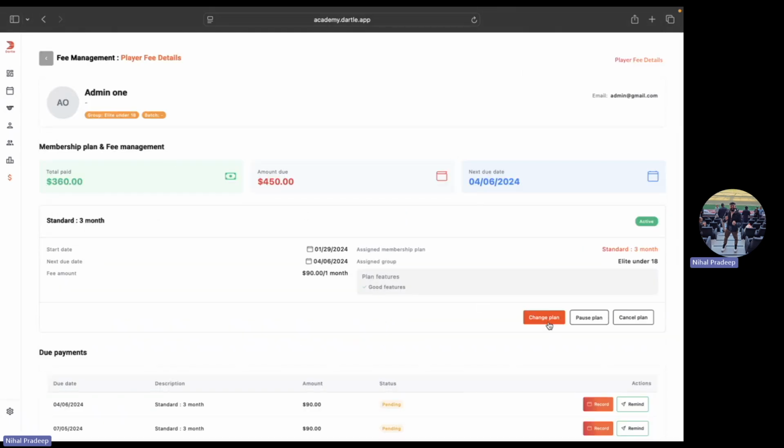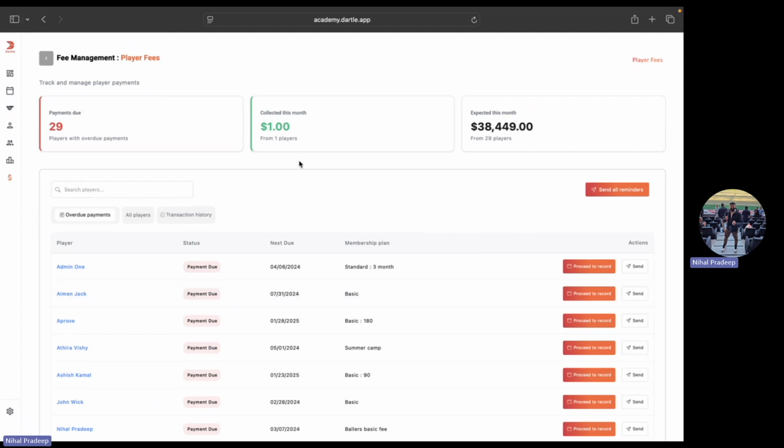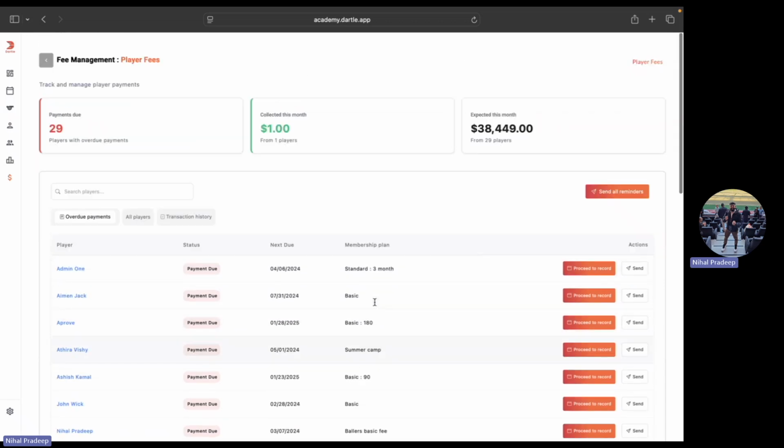Okay, so you can see the details of the plan. Here you have the option to change the plan, and also cancel the plan or pause the plan. If you pause the plan, you can resume it at any point in the future. Once the player pays this amount from their community app, these entries will disappear from here.